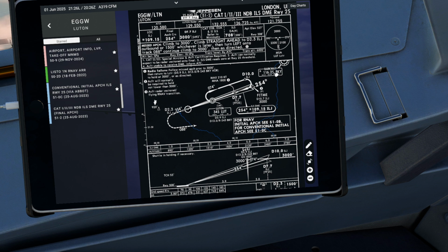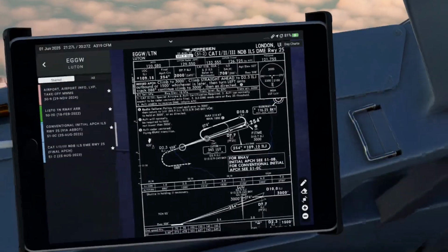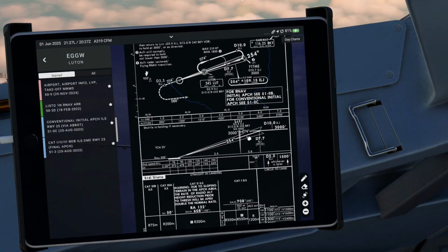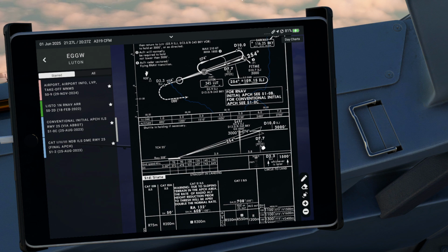Again, VOR frequencies for the waypoints. Then you've got your glide slope. So again, it's about 3,000 feet by final fix 25.